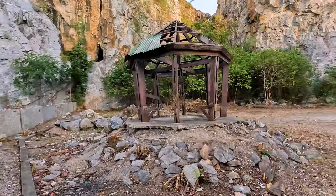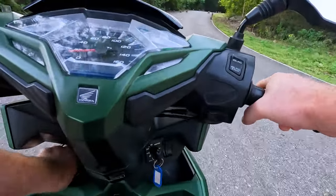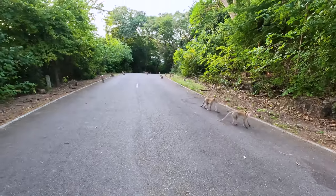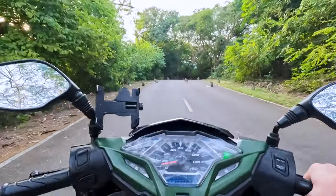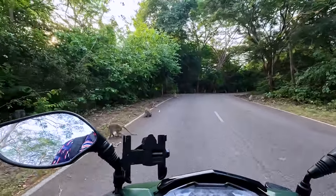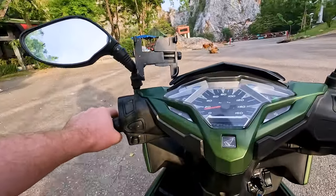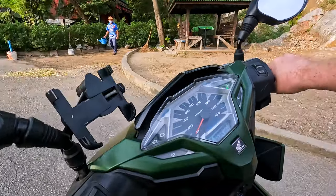Let's go down and have a look — and look at the view we have here. If dogs weren't enough, we've got a whole troop of monkeys. I've never seen monkeys like this. I know you have to be careful not to look them in the eyes and watch your stuff. There are loads of chickens as well. It looks very shut. But there are people there — let's park up and have a look. It's open.